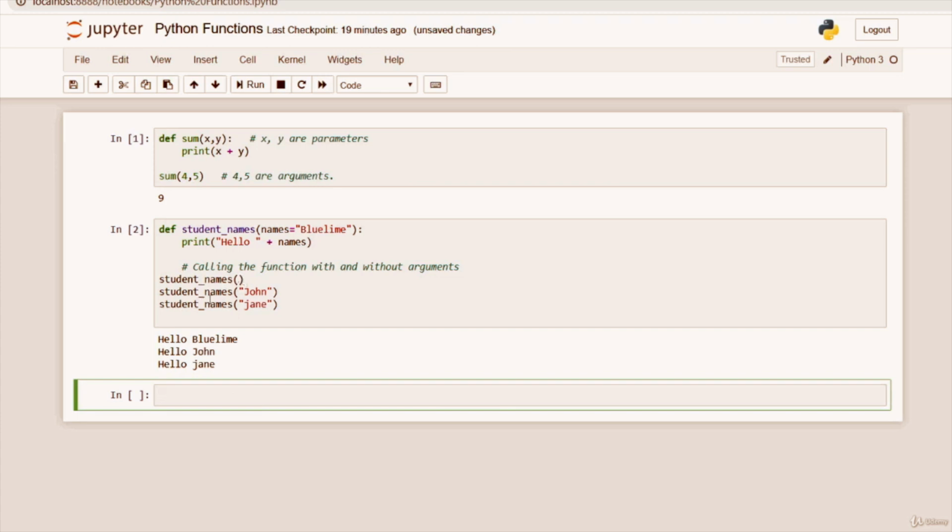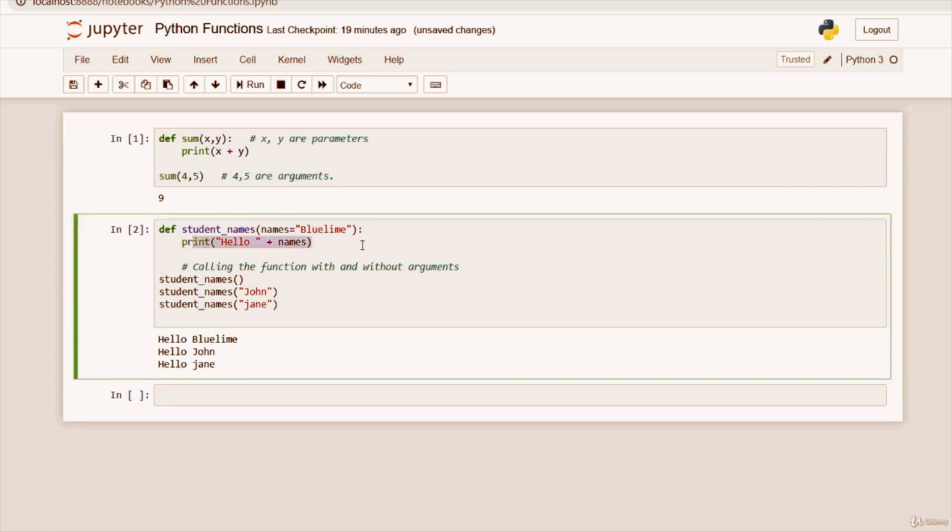I call the function again, give it a value of John. It says hello John. Call it again and give it a value of Jane, and it says hello Jane. So it basically executes the code in the body of the function, which is this print statement here. Whatever value the variable names has, it will say hello to the value of that names variable.